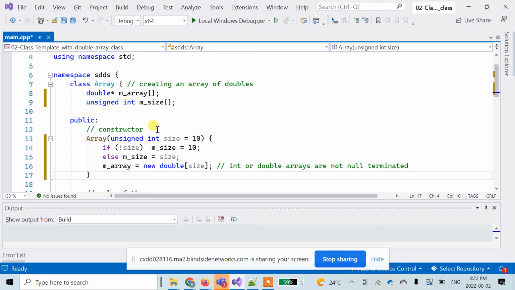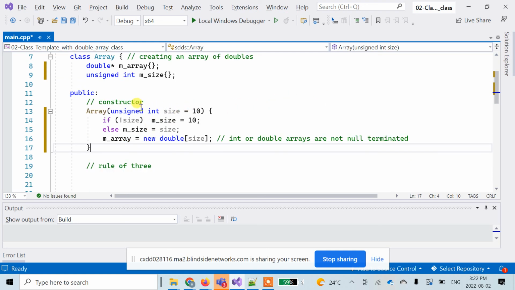Again, this is both the one parameter and the default constructor because I have defaulted this to 10, and also I'm doing a semi foolproofing thing here. If the size is 0, I don't want that 0 to be entered as my size. If that size is 0, I set it to a default value 10. Otherwise, I assign it to my m_size.